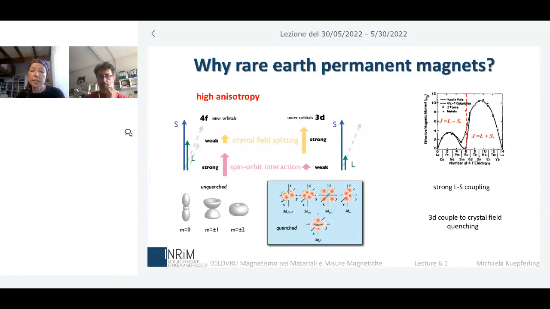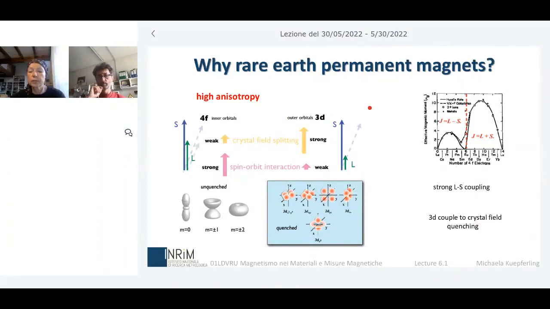And then the third category, so the 4f-3d alloys. So why do we introduce, of course, 4f elements? And this, again, we mentioned already in some of the lectures. So the main difference is that 4f elements bring in a spin-orbit coupling. And this strong spin-orbit coupling will bring you some magnetocrystalline anisotropy. For the 3d elements, we usually have more extended orbitals, as I already described to you, and they interact very much with the crystal field.